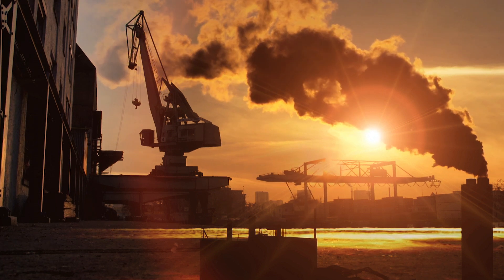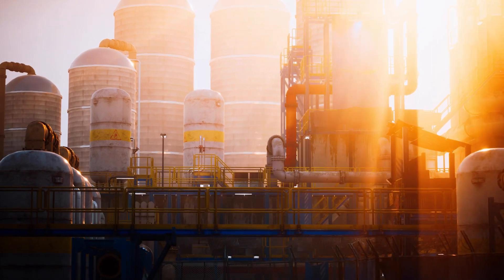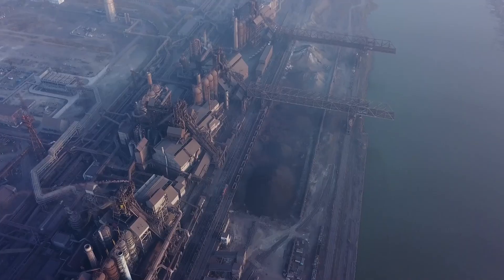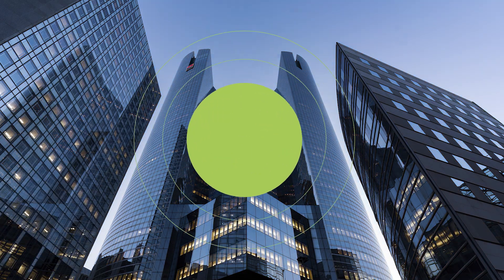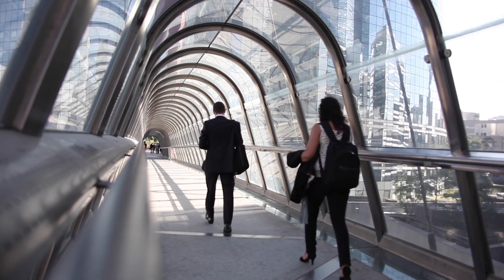The industrial sector is one of the biggest consumers of energy and one of the key players in the mid-term scenario proposed by the European Green Deal. If the European and international industries manage to reduce their global emissions and production costs, it will be possible to reach neutrality and circularity goals by 2050 and to create better environments for people and cities.